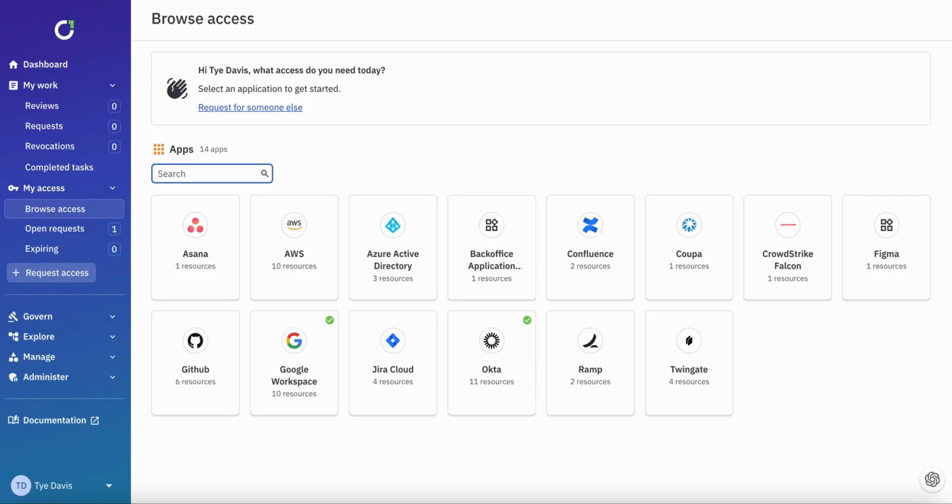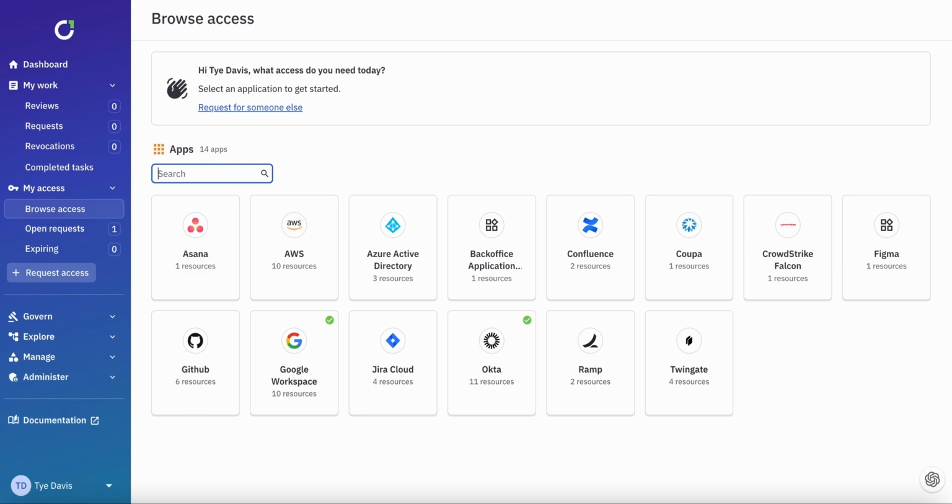Walk you through the process of browsing and requesting software access using Conductor1. Conductor1 is a platform your company uses to manage software access requests, making it easy for you to discover available apps, request access, and track your access requests.